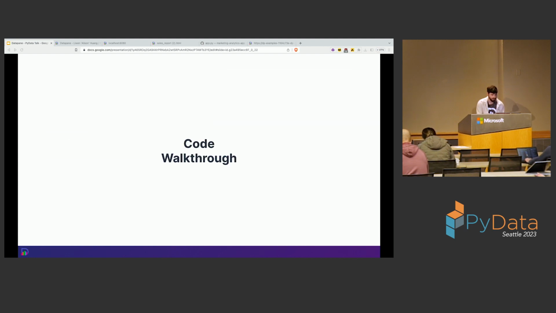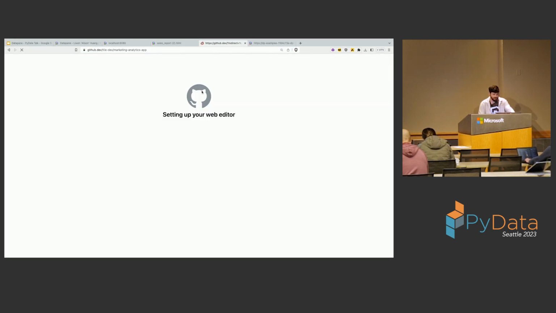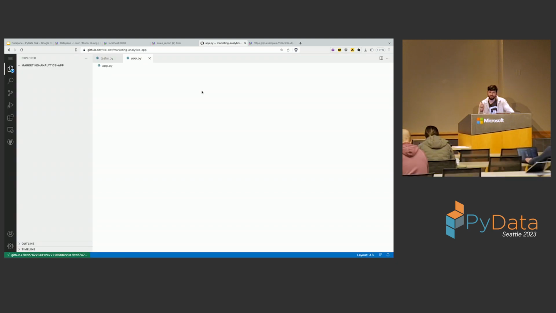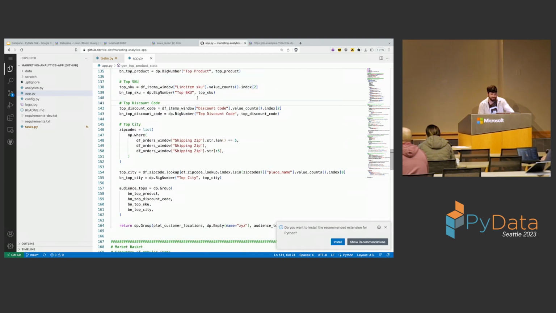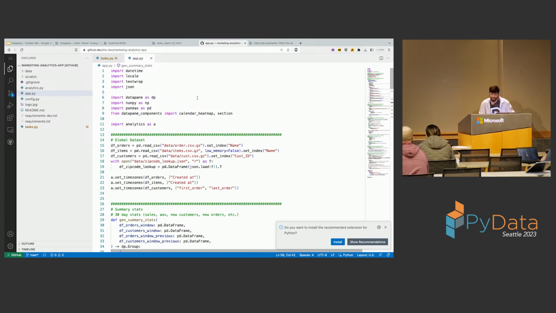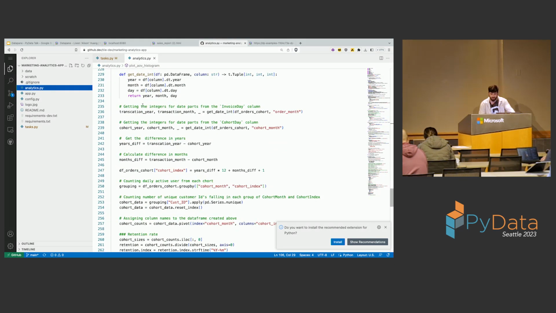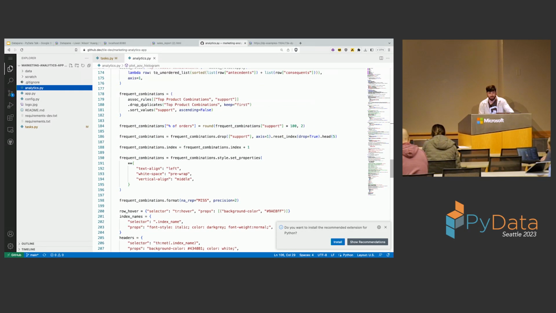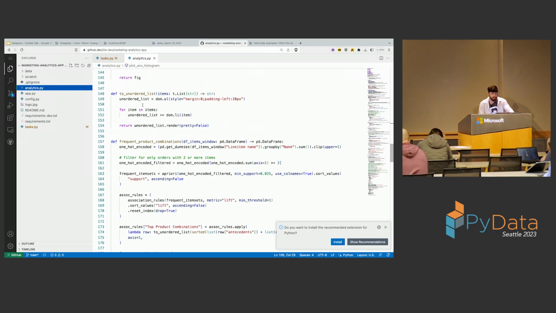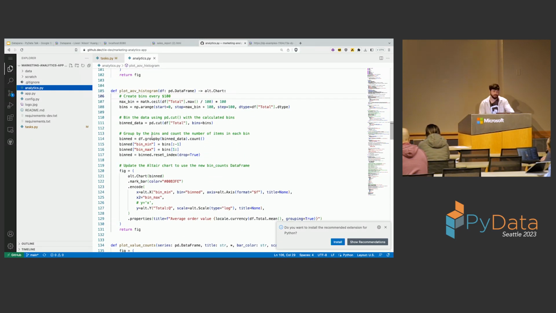Now, I'm going to quickly walk through the code for how we built this. I've just got this open in the GitHub web editor. I started using it recently: just hit the full stop on the GitHub repo and dive into VS Code, which is fantastic. I didn't have to say that, even though I'm in a Microsoft building. So you can see here that we start with analytics.py. It's about 300 lines of code, and this is basically just using pandas and Altair to do the visualizations. None of it is rocket science. This is on a GitHub repo, so you can have a look at it. But again, it's pretty simple stuff on the actual Python side.